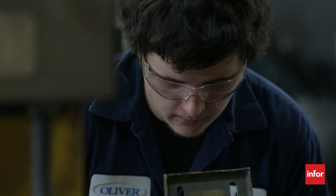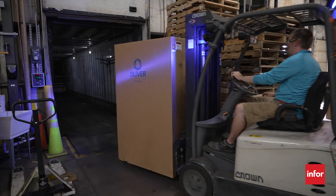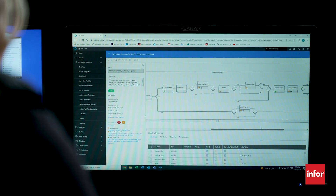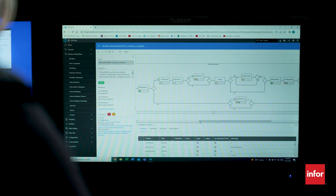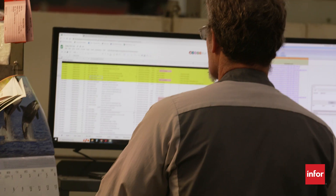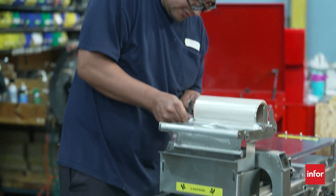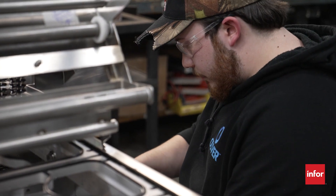The impact of COVID for our business was significant — the demand for our products skyrocketed at the same time as supply chain challenges started to arise. Our ability to use the Coleman AI provided us with the ability to leverage machine learning to better trend and forecast the demand. We're a very data-driven company and we've seen significant margin improvement simply because we're able to better project what products we need.